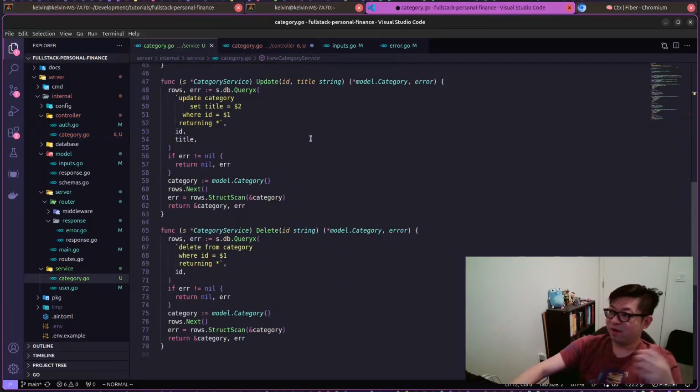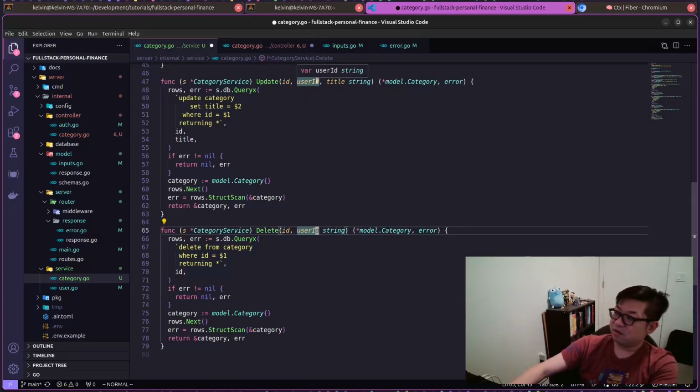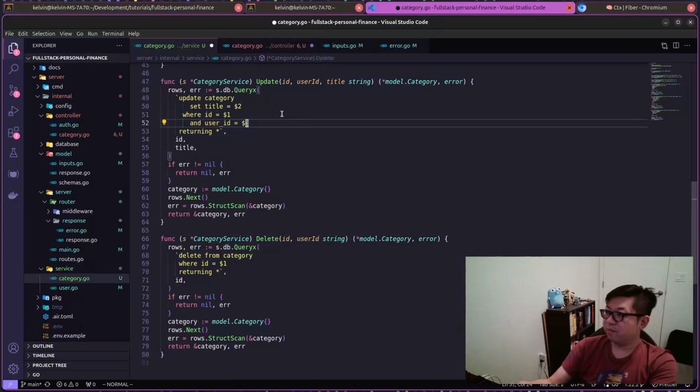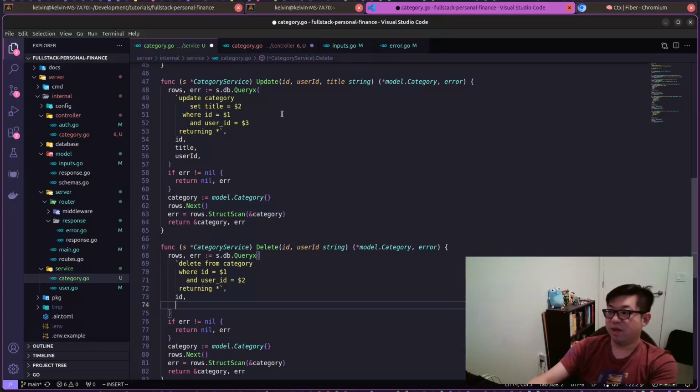So I just remember that we're going to want to add another constraint to both update and delete. All I'm going to do is add user ID to both the update and delete functions, and update their SQL queries to include the user ID, both of which is going to be a where and, so it'll have to have both constraints. This way we'll have extra authorization security so that a user can't accidentally update a category by another user. And this security is in the data layer, so it's more secure than being in the API layer, if that makes sense.